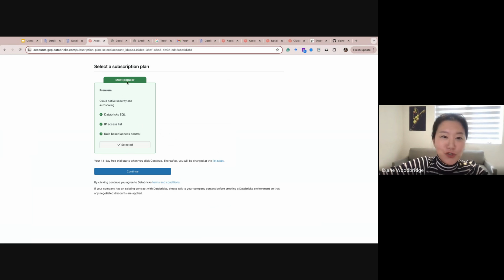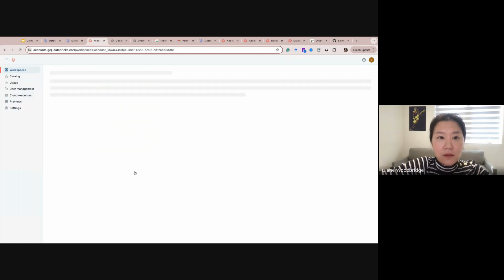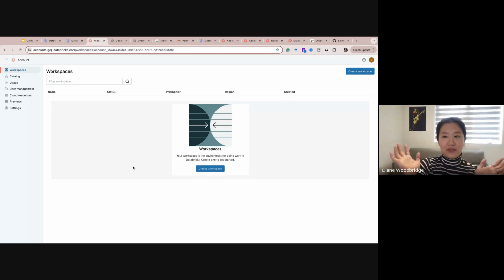But I will choose this premium version. And now this might be the same screen that you see on your AWS or Azure. So from here, everything is the same. We need to create a workspace. So maybe I will go over that.